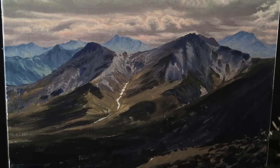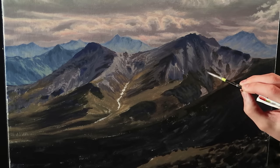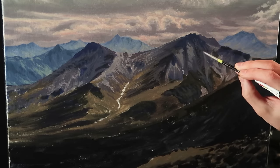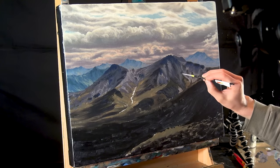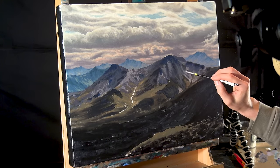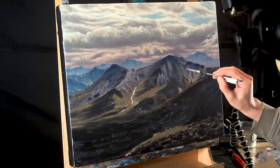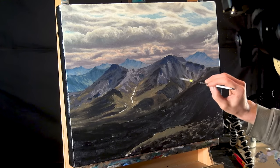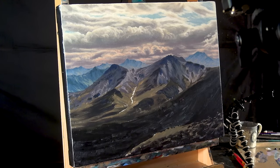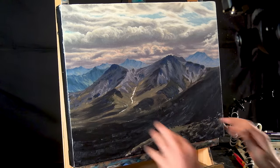Okay, it's looking good. Slightly lighter right through there. Okay. I'm gonna take just a little breather. So we've added a lot of texture just with this one color.